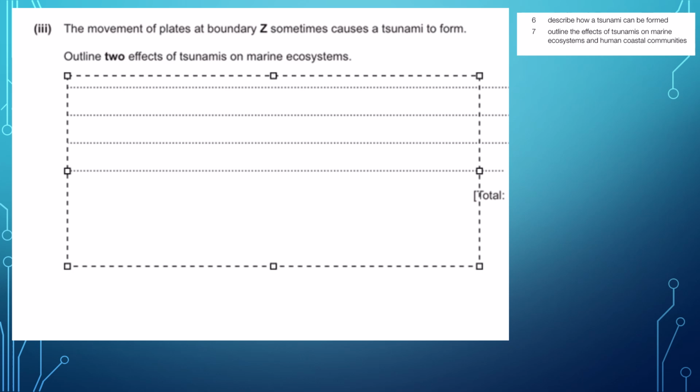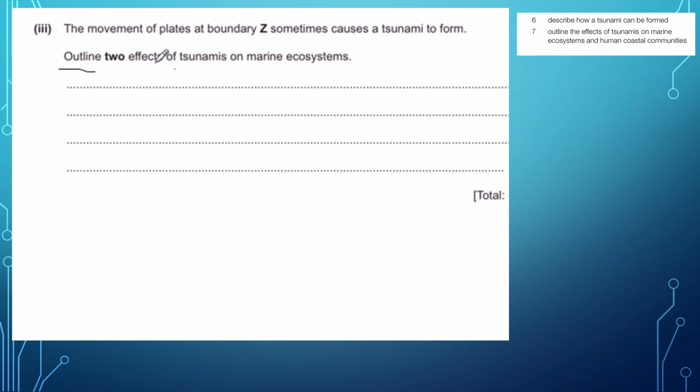Now, our next question deals with tsunamis. I see quite a few students who answer what a tsunami does, but this is not what they're asking. They want you to outline the effects of a tsunami on marine ecosystems. When a wave like a tsunami hits a coastal area, it causes destruction. Out in the big oceanic marine ecosystems the wave is not very big and the energy is not very large. But when it hits coastal areas, this is where we can see the destruction.